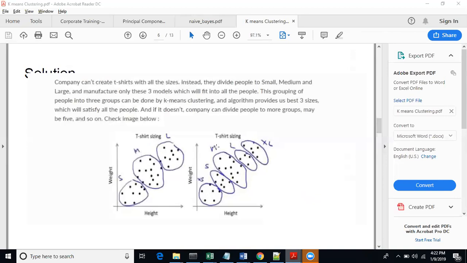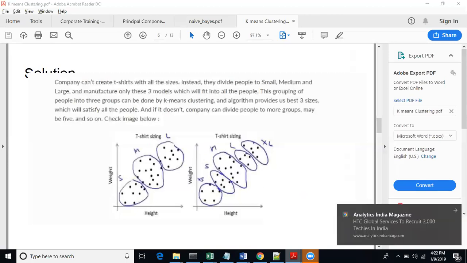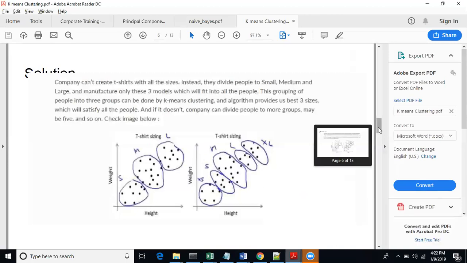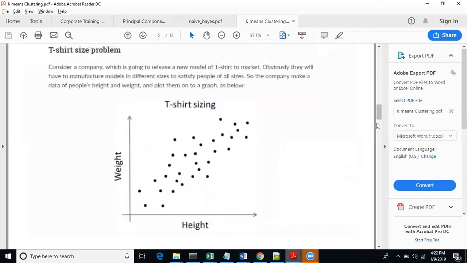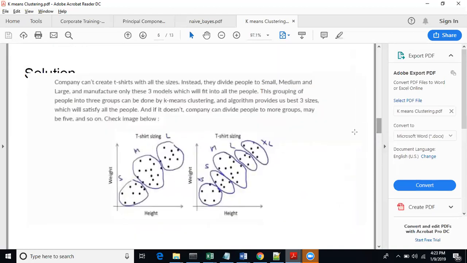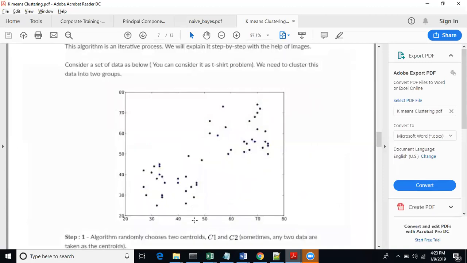If you put three, then three form, and if you put five, then five will form. But how? Based on the features, right? Like in the iris dataset we have four features. Here it will be based on height and weight.